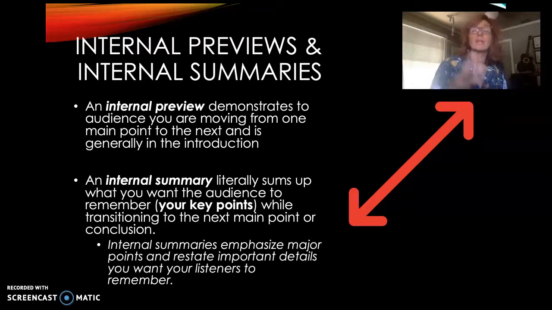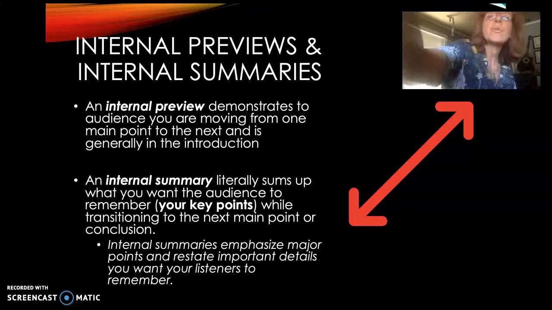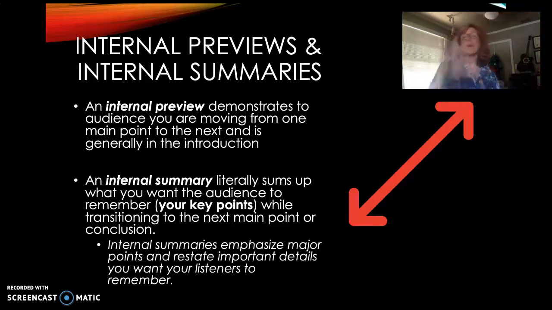An internal summary is something used generally when you get to the end of your speech, is you're going to summarize. You might do it actually at the end of every main idea, but literally you really need to do this as you move into your conclusion, is you need to kind of summarize what is it you want us to remember about your speech. Internal just means it's within the body of your speech. Okay, so summarizing those key points or key ideas. Both of those things need to be in your speech. You need to have an internal preview at the beginning, and you need to have an internal summary at the end.